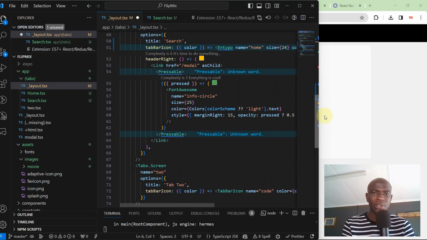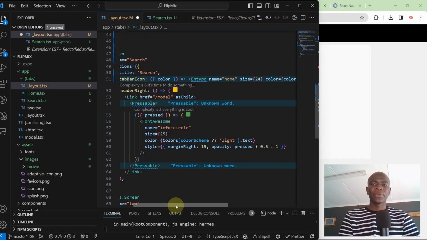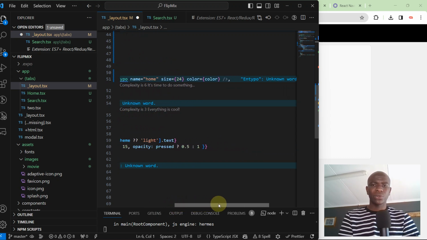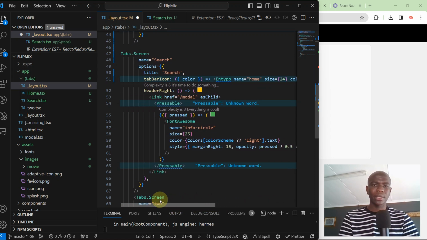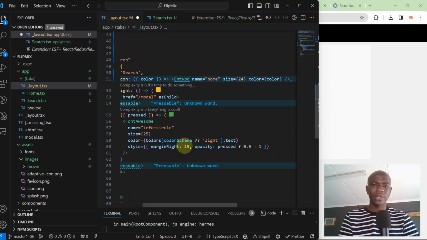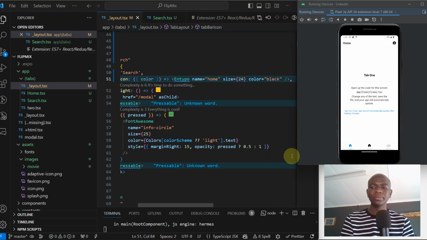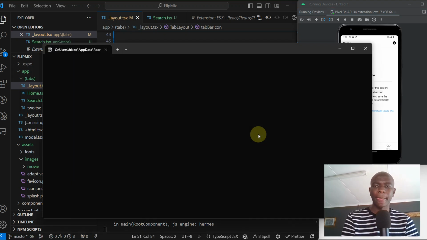So on search, here is search, and then what we want to do on the icon, tab icon, we want to change this icon. Save. Let's preview.